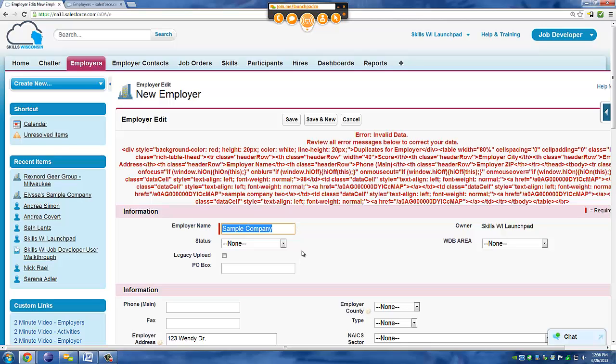So this is another thing that the system does, is that the system has a deduplication logic behind it. So up here you can see right here it says duplicates of employer, and so the system has already found that there's another employer that's been named similar to this employer, and so it's not allowing you to create that employer because it doesn't want duplicate data in the system.